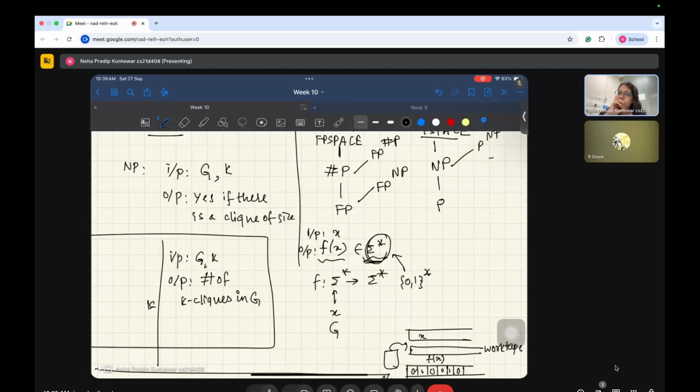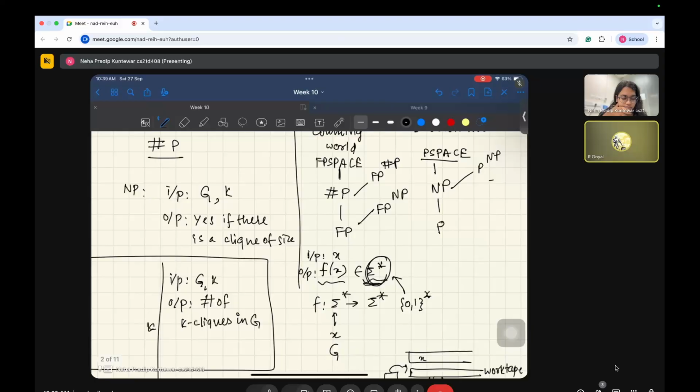Which complexity class did you say for the space thing and the non-deterministic one? I mean, what was the name you just said for the non-deterministic equivalent of this FP space? Oh, sorry, I thought you were asking about the L. No, I was not asking about L. I was asking about the non-deterministic equivalent of this FP space.